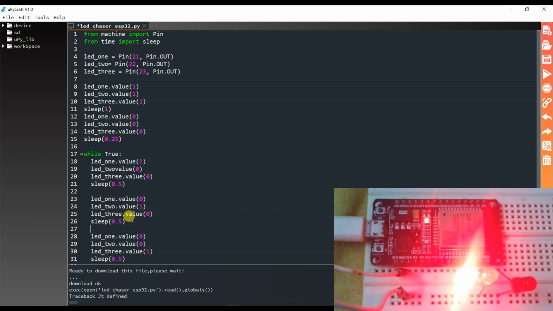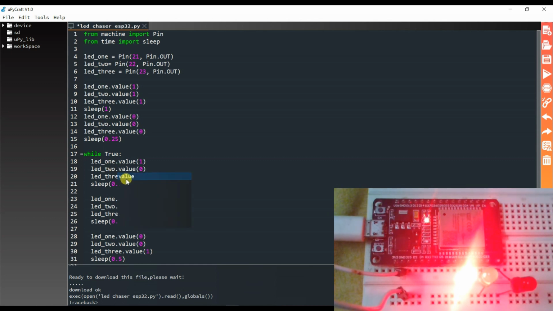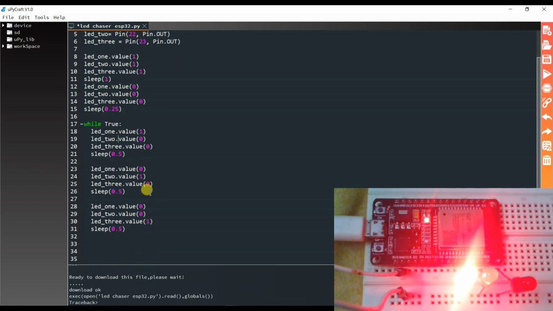The code is completed. I will save, stop, download and run. Okay, here is some issue with the LED 2 value.